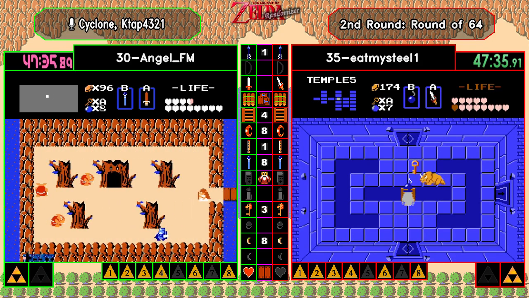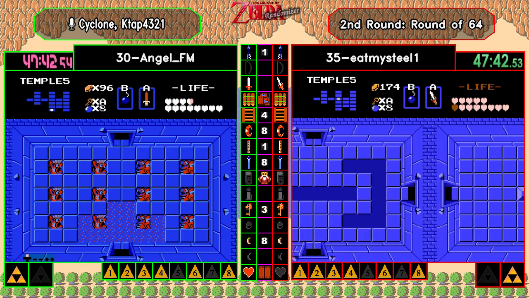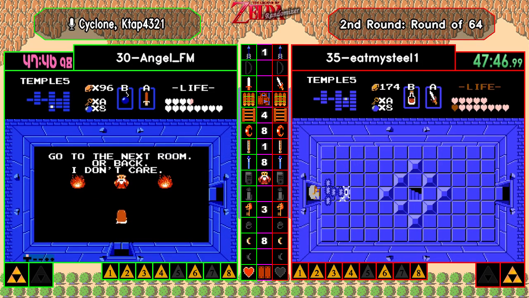Oh, and there is a single Digdogger. This is most likely the one that represents the boss of level 2. And Angel FM is making their way to level 5. Oh, we have Blue Dangers about.